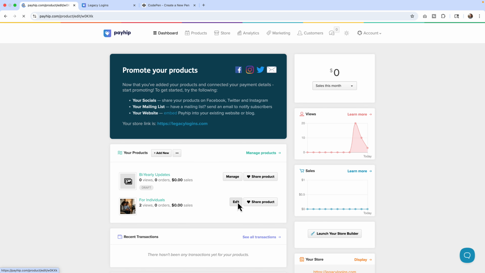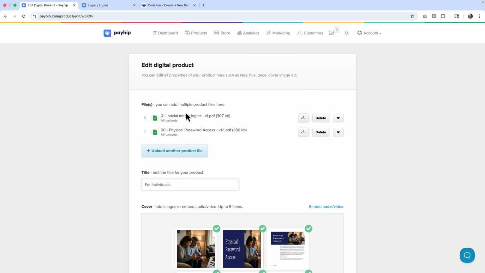So in my edit, what I did is I had a couple products. Now mine's actually for legacy login. So this is actually built for my dad. Primarily, I want to give it to him. I want to make sure I have information on his computers and phones and also know his social media. God forbid something happens, at least I know what I can do with the information that he recorded for me.